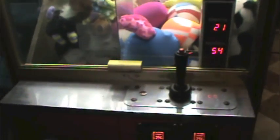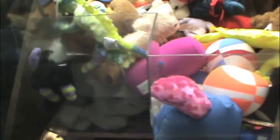This machine doesn't really have very good controls as far as the odds of winning. This is an old-fashioned machine. It doesn't have the ability to track the number of wins. So all of the controls are manual, and they're done through making adjustments to the claw assembly, or making adjustments to the power going to the coil. In the current machines, it has the ability of tracking the number of wins, and if somebody wins 16 times in a row, the machine's going to shut down and notify the operator.